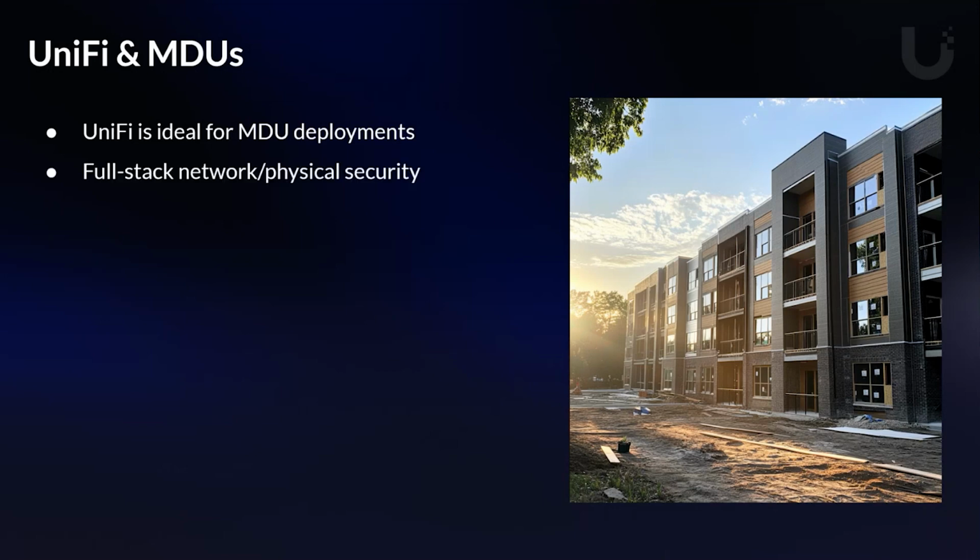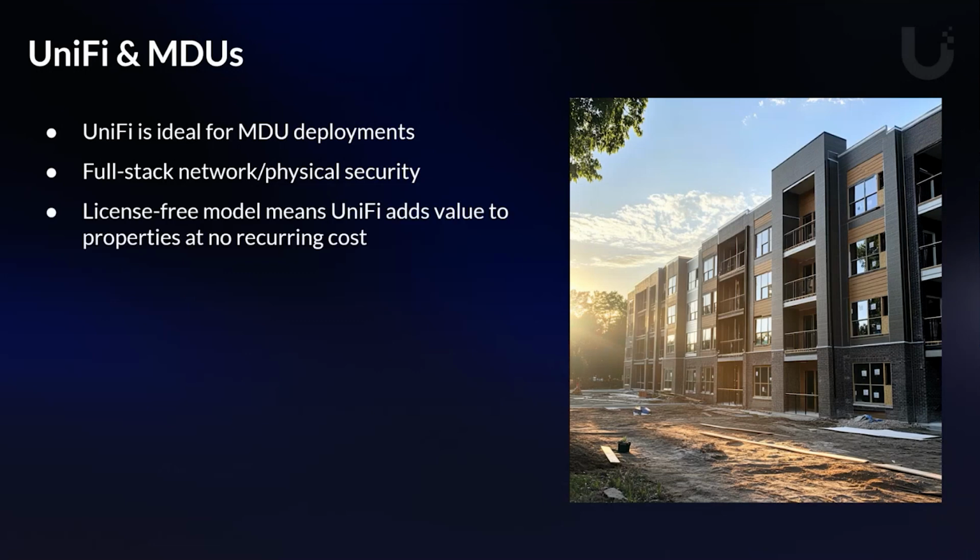I think the products that are well suited for this kind of deployment would be our UniFi Network, as well as our UniFi physical security lines with UniFi Access and UniFi Protect. With these, we'll talk today about how you can build a business around offering these for these types of deployments. This license-free model means that you can work with someone that's doing new construction for a new MDU property, and by installing UniFi, you've added value to that building at no recurring cost.